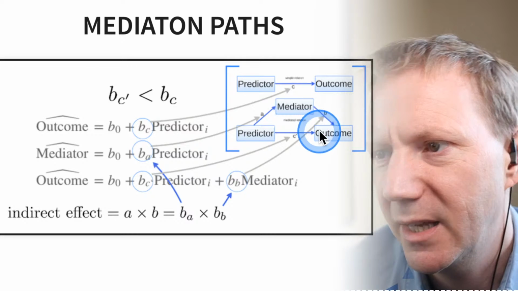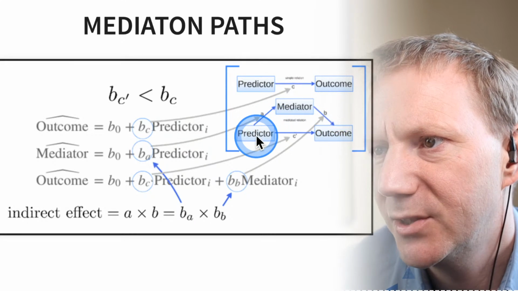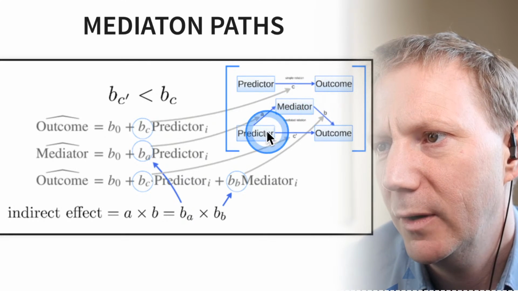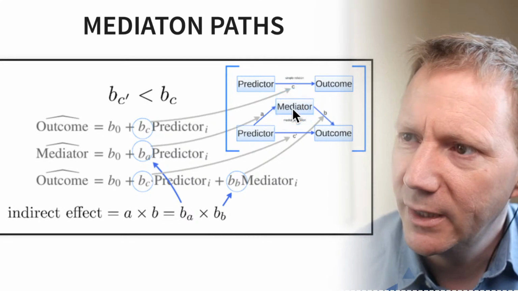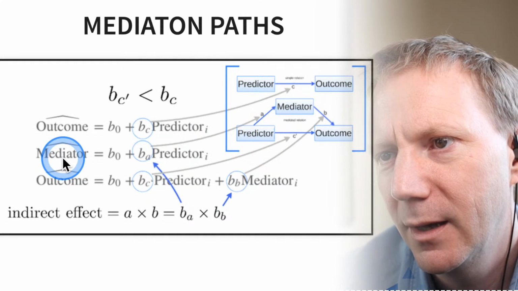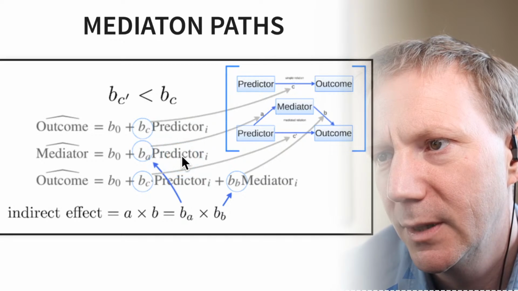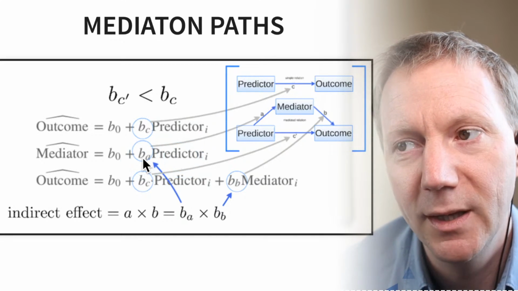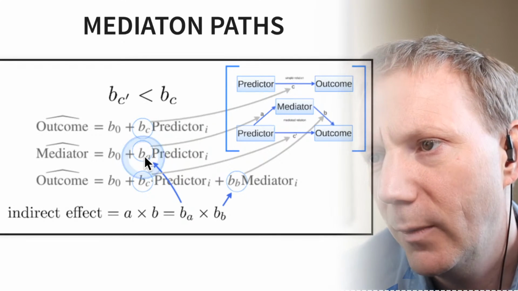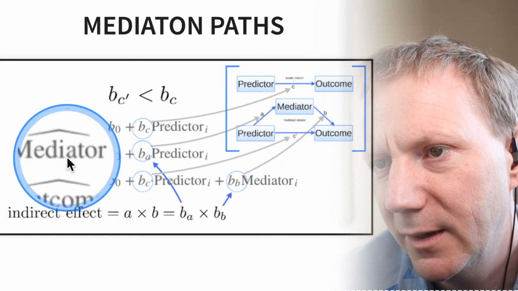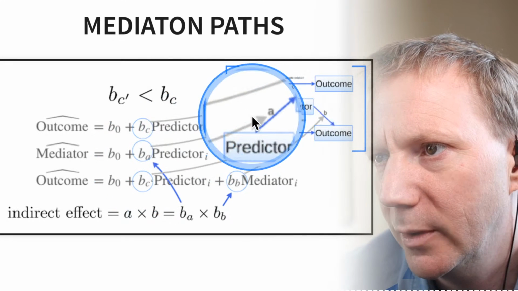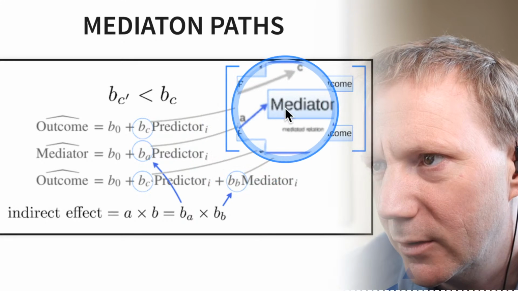So the only thing that is missing here now is the relation between the predictor and the mediator. So if I want to determine this one, then I actually can just run a simple regression where I predict the mediator by the predictor variable, and that will give me the coefficient, the beta coefficient, the weight of the predictor for predicting the mediator, and this BA is what we determine here. So the path between the predictor and the mediator.